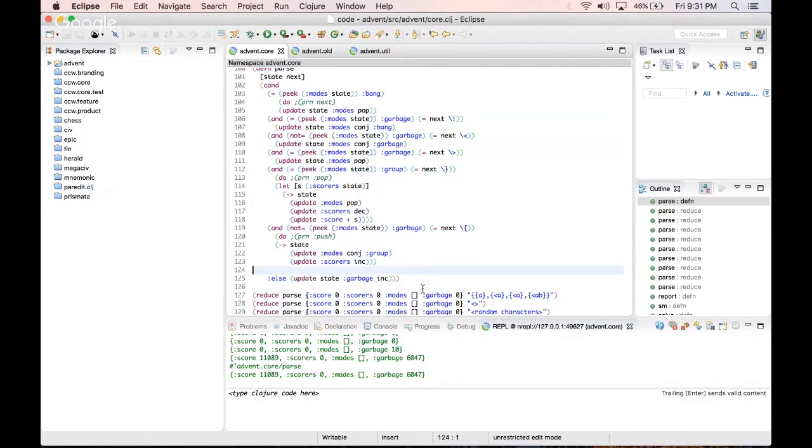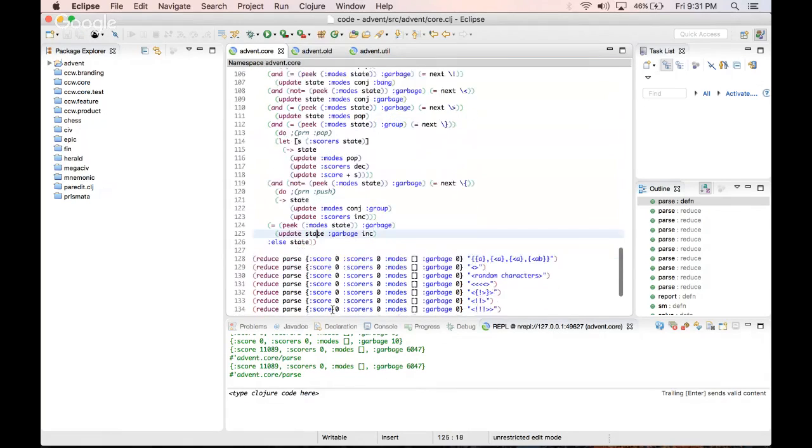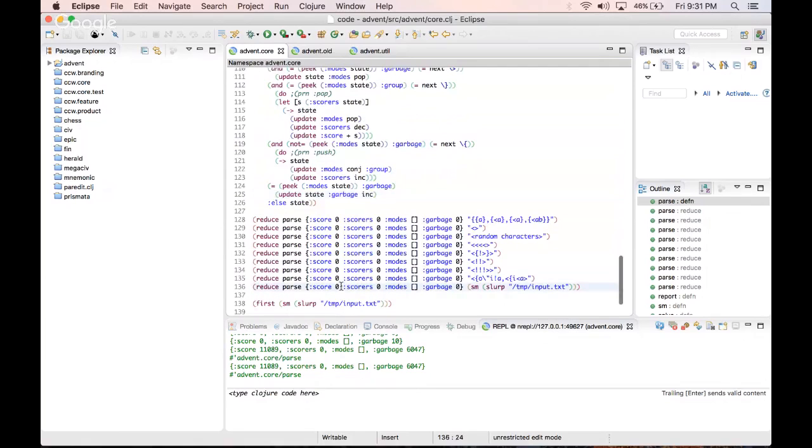All right, the only thing that I can think here is that there's something where we're not in garbage state, but it is another part of else. So let's just put a check in here: check for being in garbage state and update this. Otherwise, we just keep the state the same. All right, so let's try this.